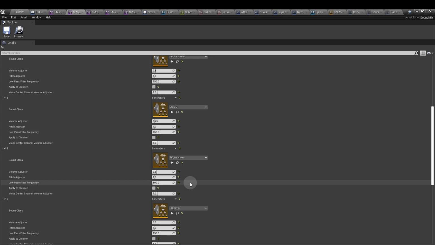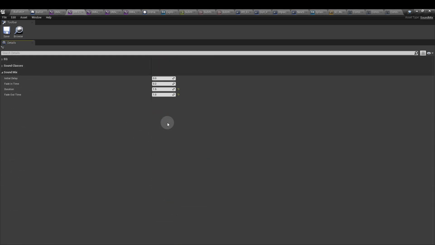That gives us a flattening effect that movies and games have told us is what people experience when a very loud sound goes off. So now we get a nice representative sound of an explosion that conforms to the player's expectations. And at the very bottom of the mix, we have a fade-in time, the default, 0.2, a duration set to 1.5 because we're calling this from the grenade blueprint, which is an actor, and which is going to be destroyed once it hits something, and a fade-out time of 1.